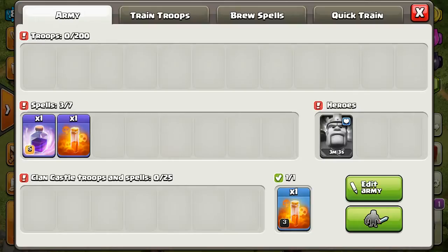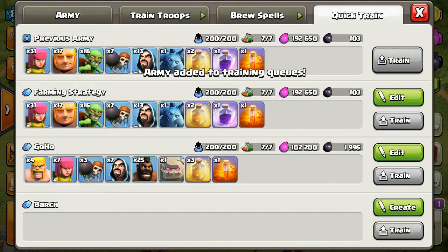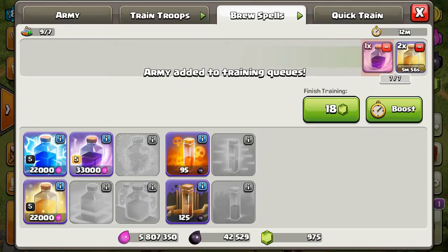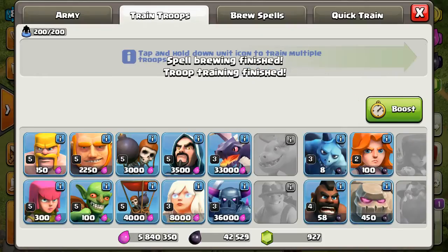So we're gonna train the strategy, the farming. I don't need a poison, and I don't need this. We're just gonna gem it all. I don't really care at this point.